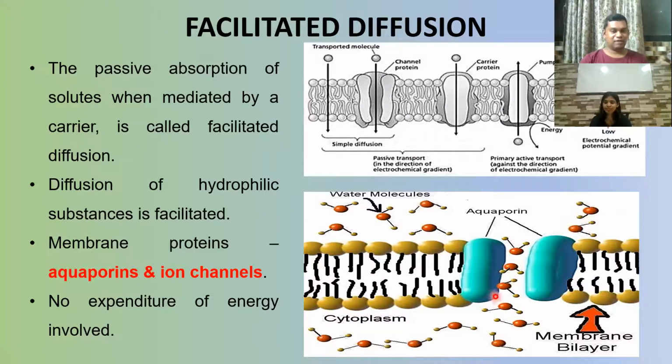Now there are certain proteins on the plasma membrane which are specially created for the transport of water molecules. They are channel proteins, but especially for water molecules, so they are called aquaporins. What are aquaporins? Aqua means water: the channel proteins on the plasma membrane through which water molecules are transported. Understood this point? These are all the types of membrane proteins.